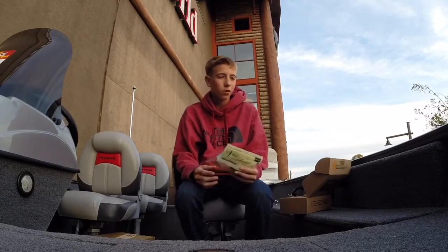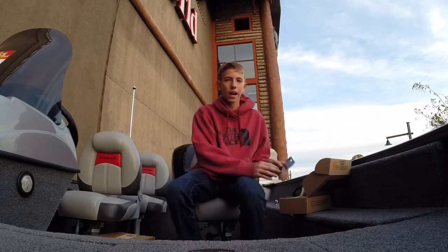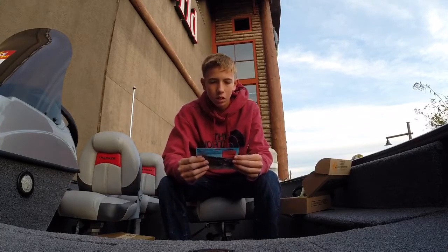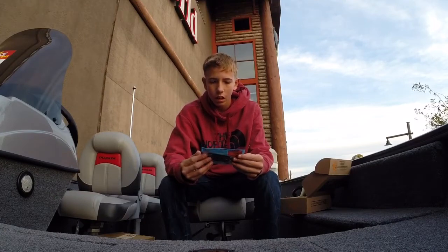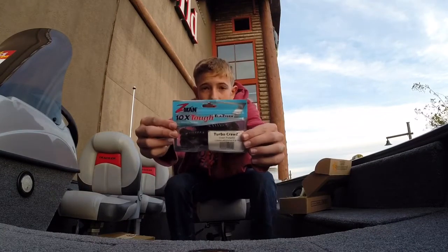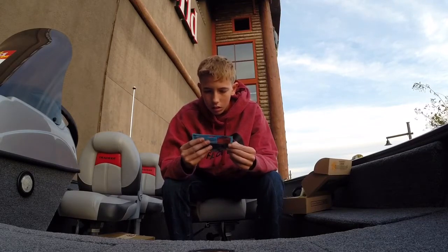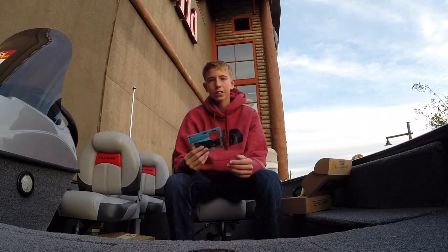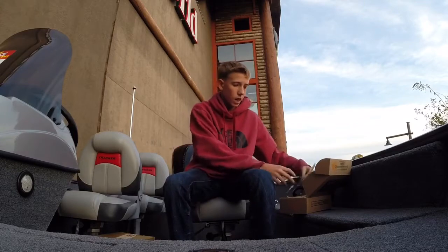I can't really find a quiet place — I'm at Bass Pro Shop and it's right by a highway. Next here I got Z-Man 10X Tough ElazTech Turbo Craws. I got them in Green Pumpkin. They're crawdads. I feel like these would be really good for this time of year — fall. Fall is one of my favorite times to fish.